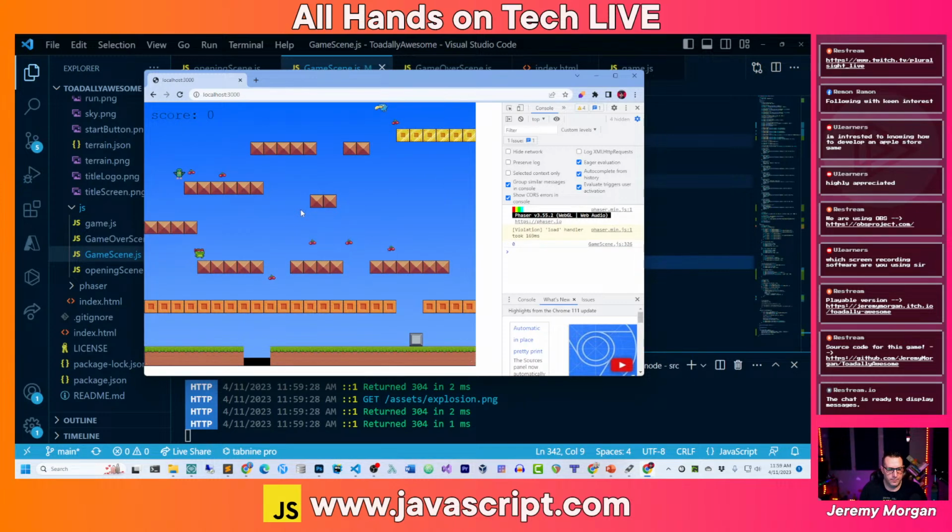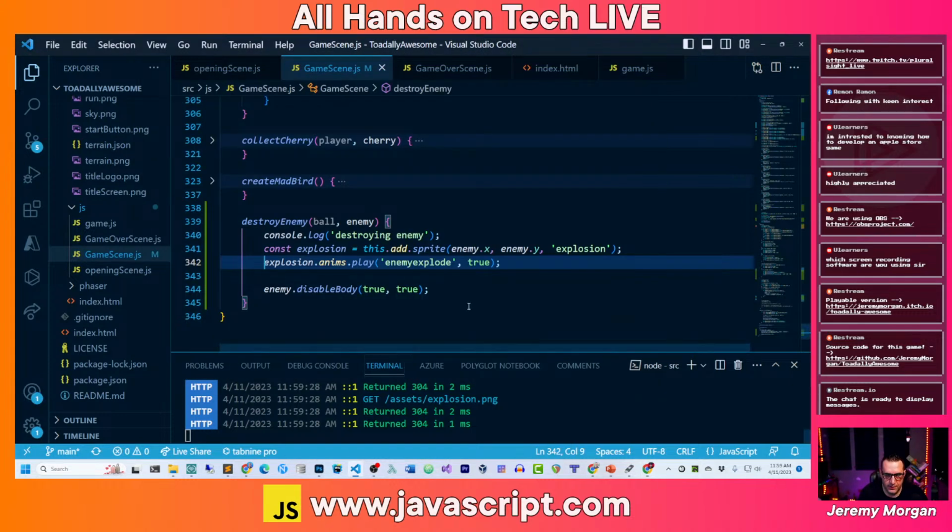Start. And we are going to have to change it for the mad bird if we want to kill the mad bird. And there we go. Now I've got our explosion. The smoke is still there, which might be kind of cool, but it needs to go away.